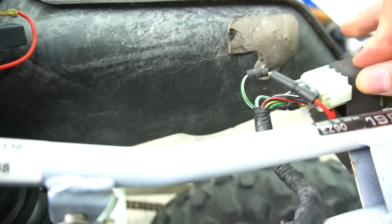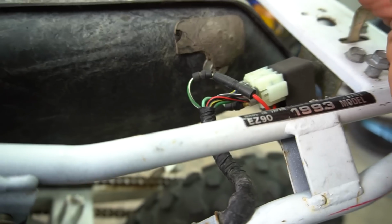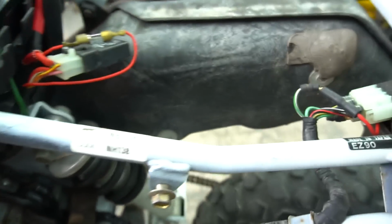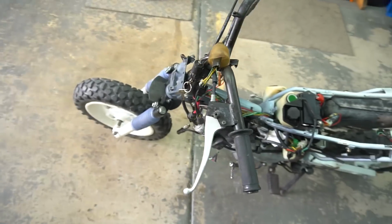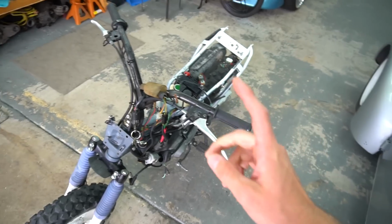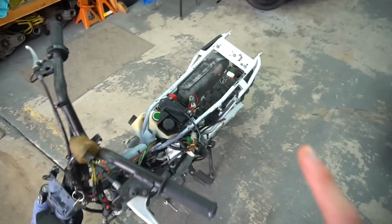I put in this new CDI, and guess what? There was still no spark. So then it just completely blew my mind. I was just about to strip the whole bike down, pull the whole harness off, take a multimeter to everything and all the harness. But then we discovered one thing.